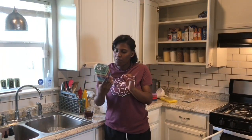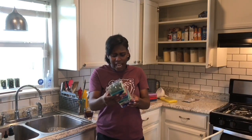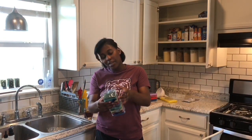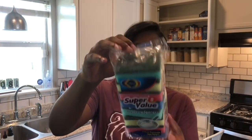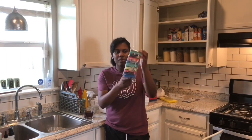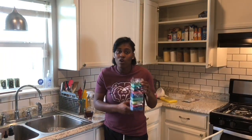I also got these super small sponges, and the reason why I got these is because I throw sponges away like crazy. Once they start to look disgusting, I throw them away. And Dollar Tree actually has these, 8 sponges in here for just $1, and they are so small, I don't know if you guys can see them. I do usually get my sponges from the Growth Collaborative website, but sometimes I go to the Target Dollar Spot and get those sponges. I really like those too. But I think I'll just try to get these for everyday use so I can throw them away more often.